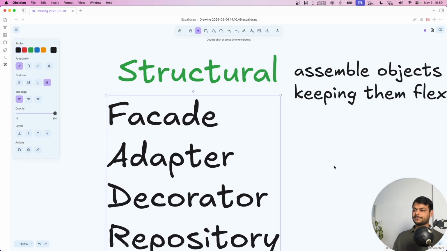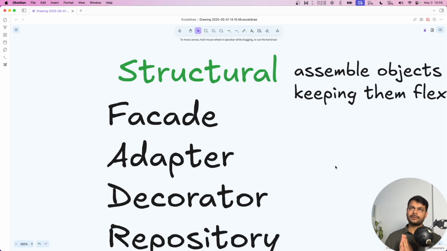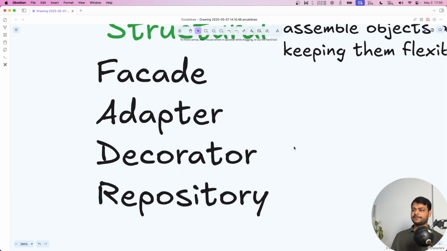It is kind of simple to decide, because whenever you are integrating any contract that is not compatible with your application code and you want to make that compatible, then you will create an adapter class and wrap that incompatible class into your adapter and make it compatible. Similarly, decorator: if you don't want to change the original class and just want to put some advanced feature on top of that, like advanced logging and things like that, you can use decorator.